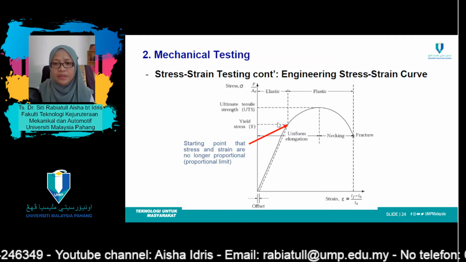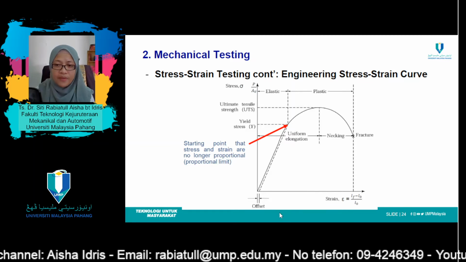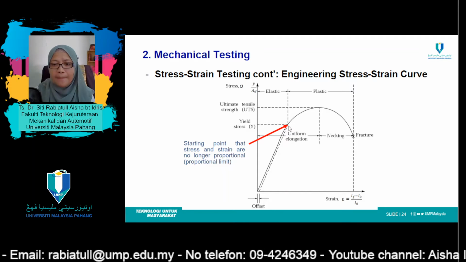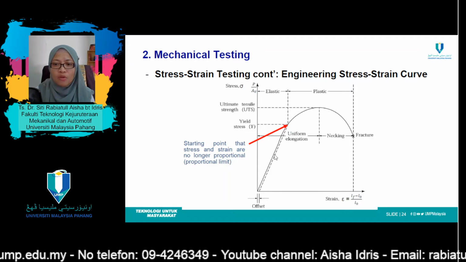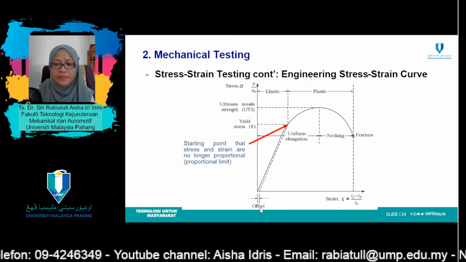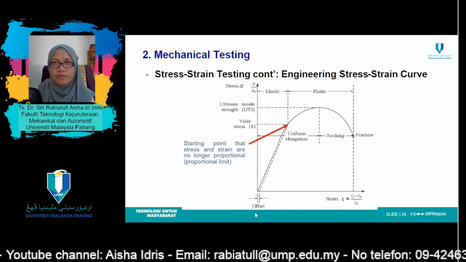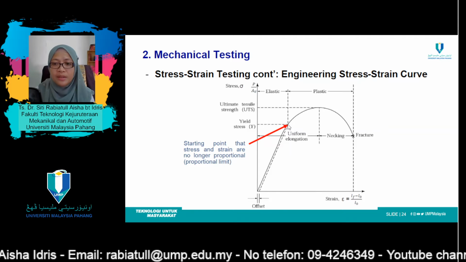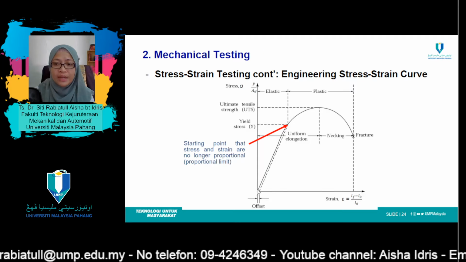However, when you keep increasing the value until it reaches this point, which is the yield stress point, and then you release the value of the forces over there, it will still come back to this point. However, it will no longer follow the continuous line over here, but it will follow the dotted line over here, which is a little bit offset from its original line, with a value of 0.2% offset. So whenever it reaches the yield stress point over here, it won't come back following the continuous line.